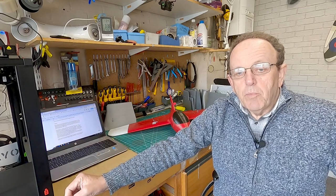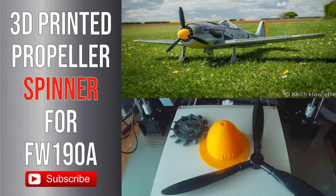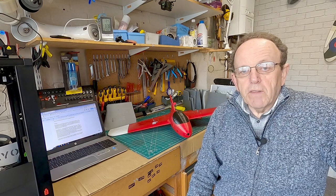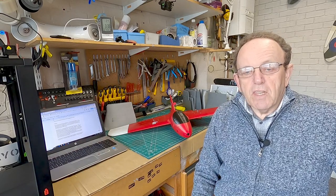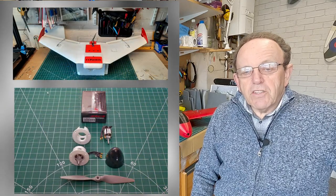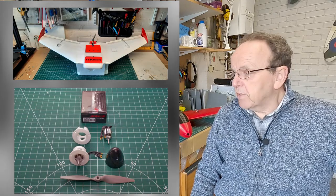I thought, well, that was good. So I did an article and I think I did a video on it as well. I'll put a link up. So I made my own spinner. A little bit challenging at the time, but it's well worth it. And now I've got that file. If I ever lose a spinner again, I just pop it on and print another one. So with a 3D printer, you've got your own spares department. And I print loads of things now, motor mounts, hatch covers, all sorts. So I'll put some pictures up, show you some of the things that I've printed.